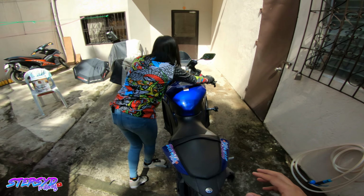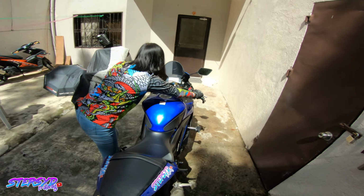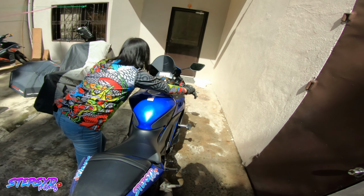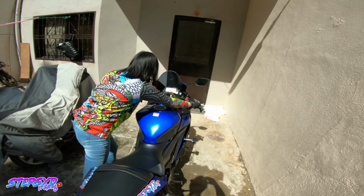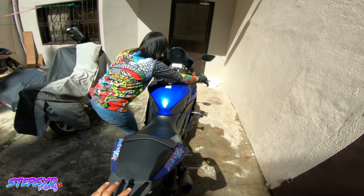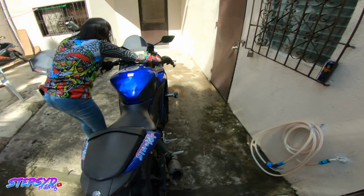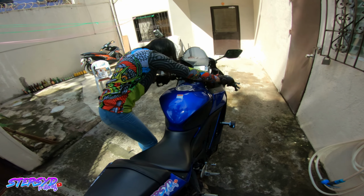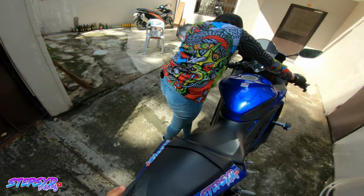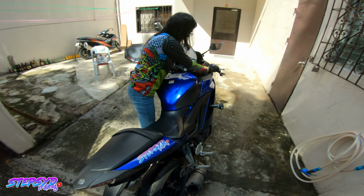So of course, if she'll be able to handle this bike, definitely a 150cc will be chicken na lang. Okay, the weight difference of an R15 and R3 is really big. Oh, you used the brake. Did you use the brake? Yes, I did. Okay, good. There. So that's one of the exercises that we're doing.